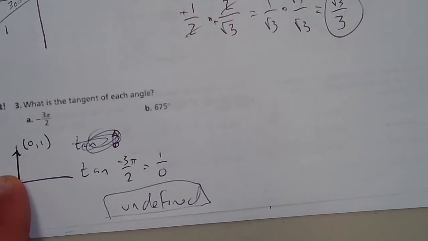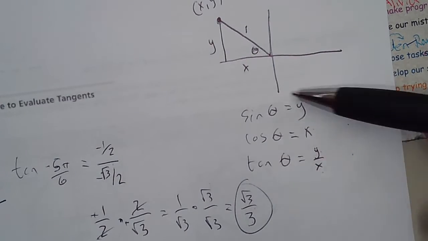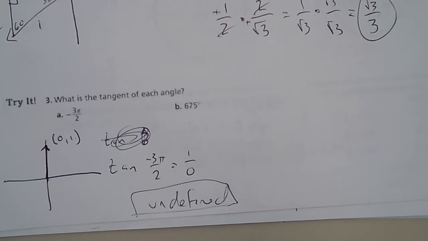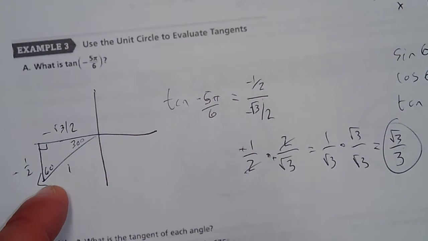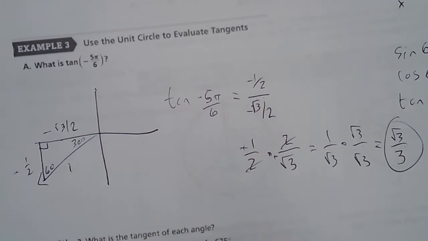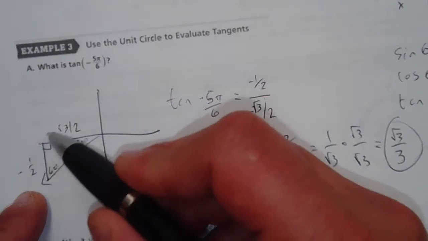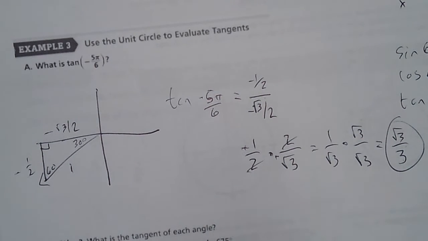But these ones are weird. And that's why I wanted to start with these, thinking of it in terms of the coordinate. These can be helpful when you hit these ones that are right on your X and Y axis. So think of the coordinate when that happens. If it's in between like these, then do it as we've learned. Just do opposite over adjacent and simplify. Okay. Now it is the same thing. If you want to think of this as just your y over your x, which is exactly what we did. Same concept, just another way of thinking of it.